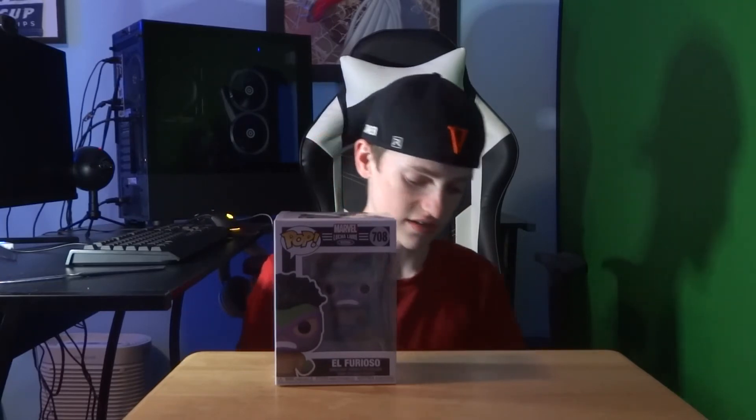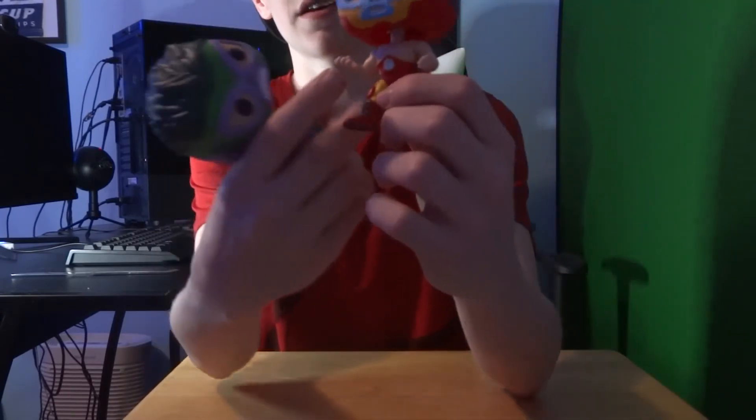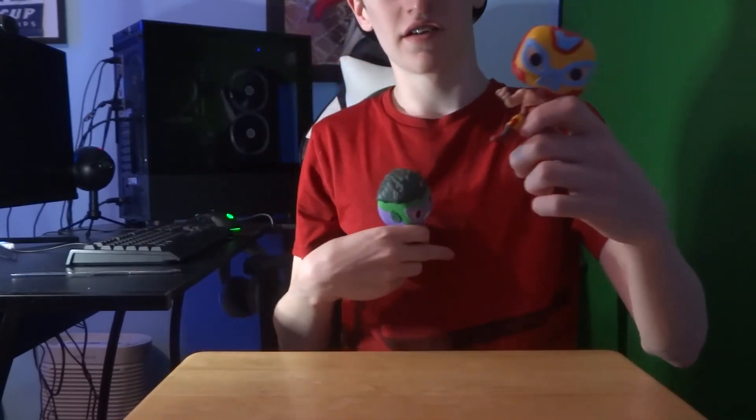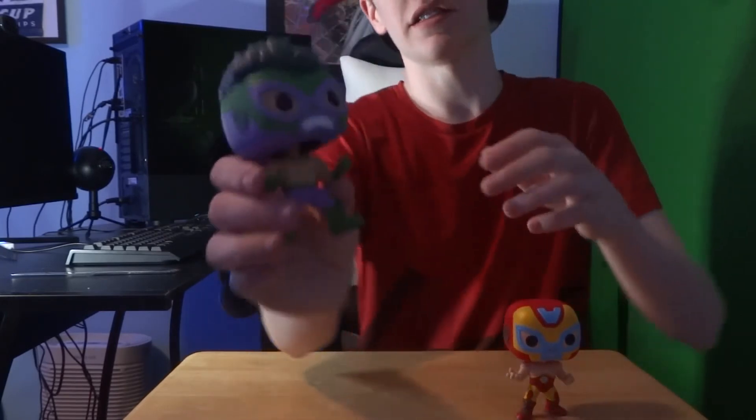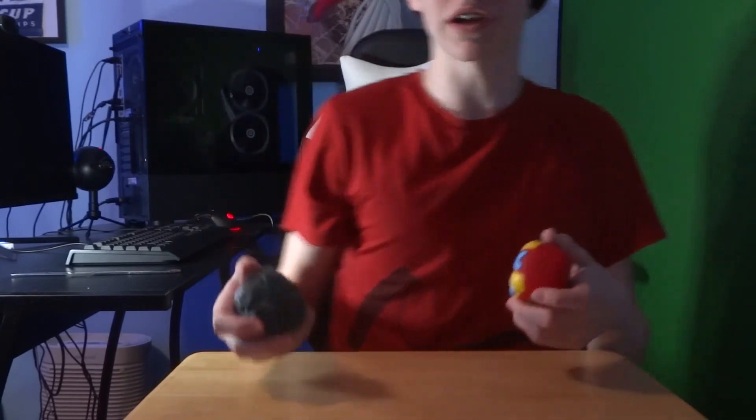These are really cool pops and I do like this set a lot. Here's the Iron Man one — and here's the Hulk one. The Iron Man has his repulsor — I'm blanking on the exact name — and the Hulk has that thing in his chest representing the arc reactor heart piece, which I thought was a cool touch. I think it's a pretty funny concept that they did with Marvel, putting them in lucha libre style.